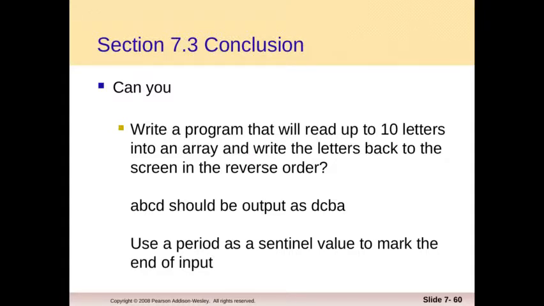Okay, so what's next? Check the array to see if it has a period. Like, check that everything is a letter. Yes, we could do that. But can't we do that on the fly? Can't we do that on the fly in the sense that when the user enters a character, that's when we check: was it a period? See what I'm saying? Yeah, I get it.